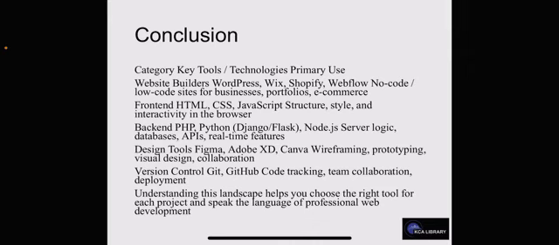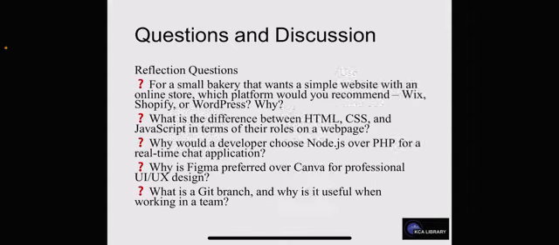So understanding these landscapes will help you to choose the right tool for each project and speak the language of professional web development. We have been able to distinguish between these tools, to differentiate between these tools and their functions and what they can do. So this module is there to help us choose the right tool for each project.